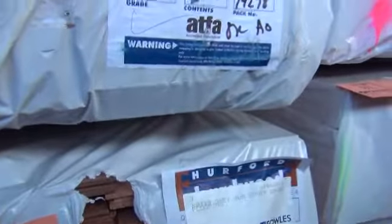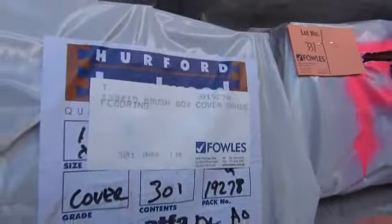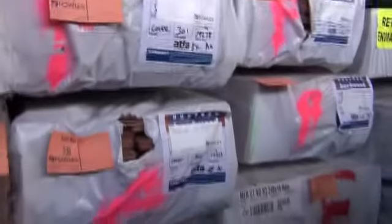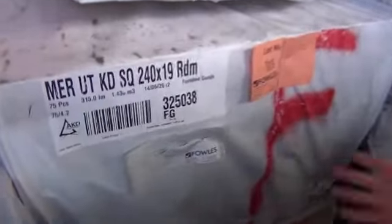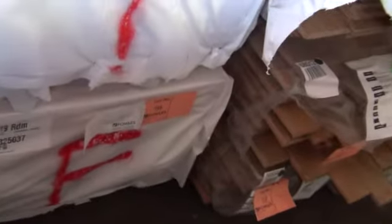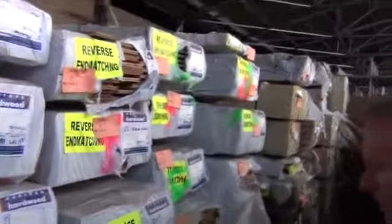Swinging around to the other side — you can see quite a lot of overlay flooring. There's a lot of tallowwood, 80 by 13. We've got some more exotic stuff: brush box, 130 by 19 — you'll probably pick that up for less than $3.00 a linear metre, outstanding value. Couple of packs of 240 by 19 dressed pine, good lengths — 4.2, 3.6 and 4.8 metre. Wide-board dressed pine will go at probably the low $2 mark.